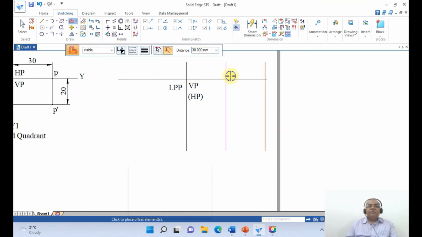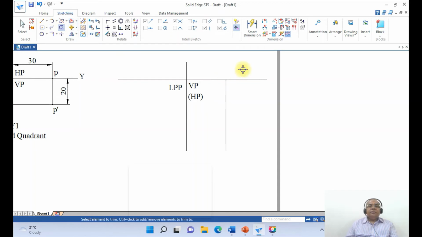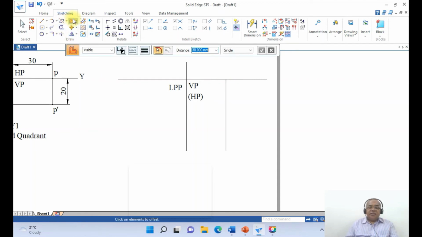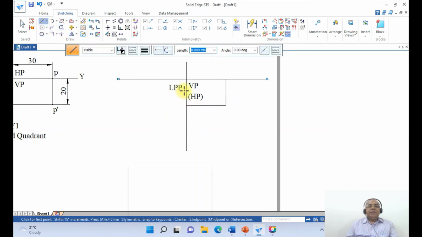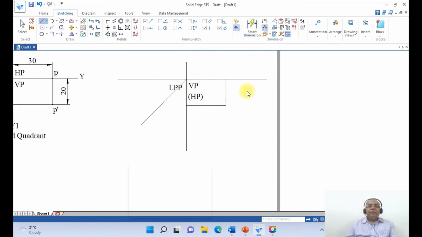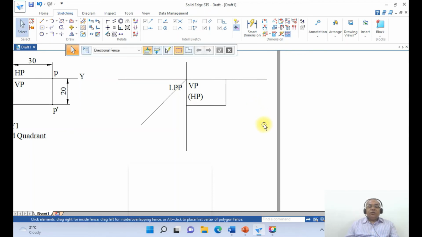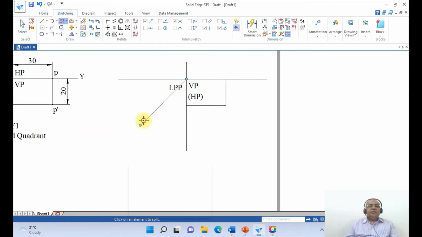you select this and offset, then go to Trim, then go to Offset, take the distance as 20, you select this and offset it here, then go to Trim Corner between these two and then trim this here, then go to Line and take intersection part of this and take 50 less than minus 135, then go to angle between, then here once you do that, then go to split this line somewhere here.